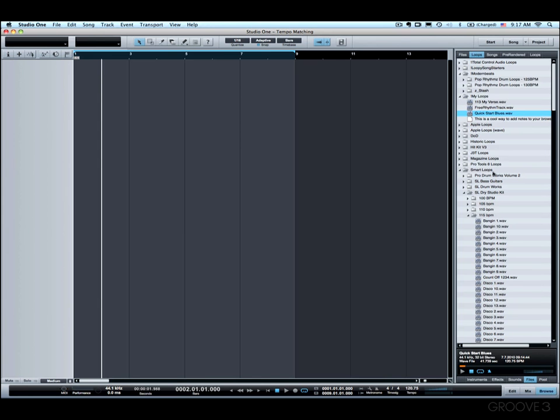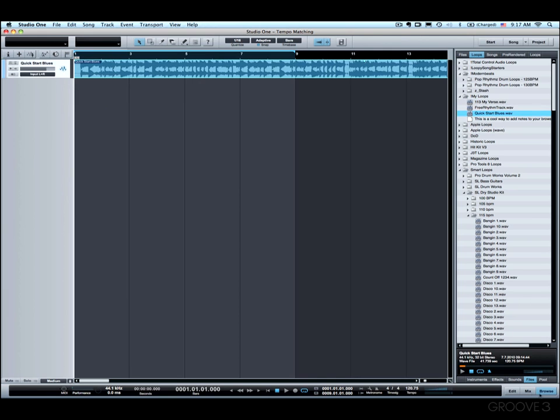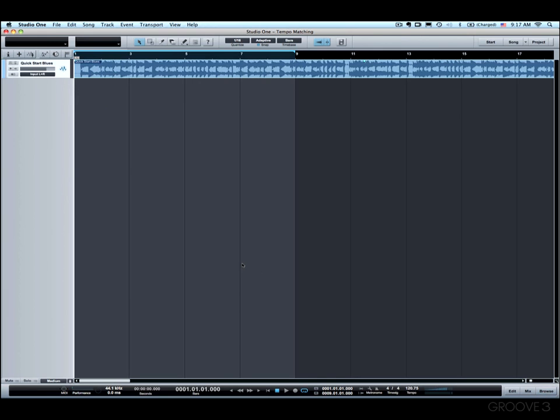So now I've got something prepared. This is one of our songs that we've worked on before. But in this case, I'm using it as an example to show what if you pull in something like this. It's a fixed tempo song, and we want to now match the timeline. This happens all the time if you're working with somebody who sends you in a track. They just send you a mix in, maybe on an MP3 file, and they want you to start to build or compose background track around more of a basic demo song.